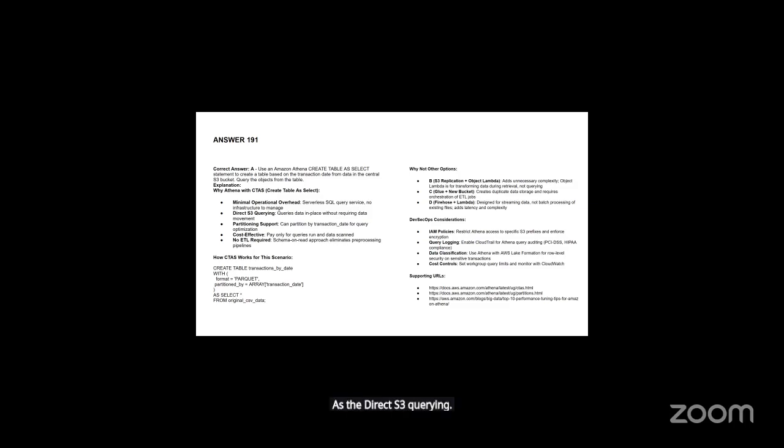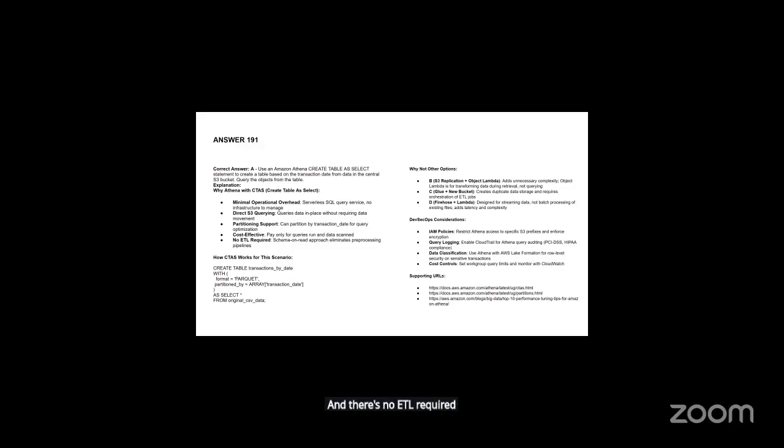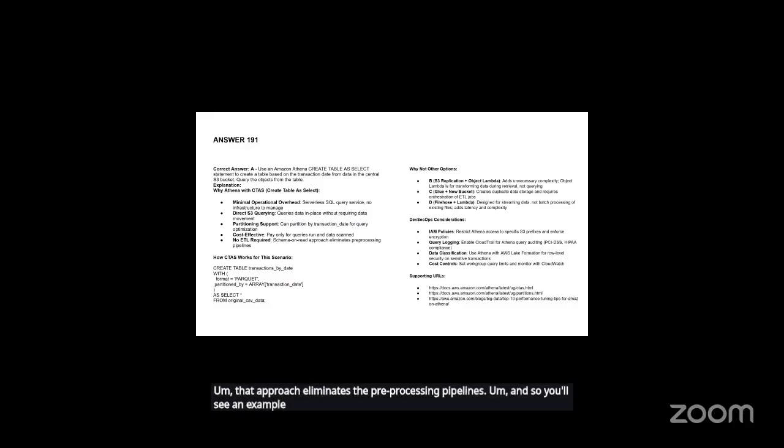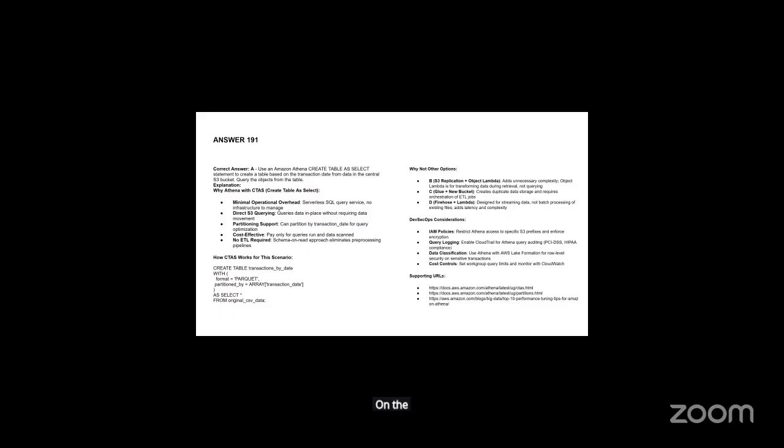So you can query in place without requiring data movement, like those other options that said to create the buckets, right? There's partitioning support, so you can partition by transaction date for query optimization. It's cost effective, right? And there's no ETL required. So it's schema on read, and that approach eliminates the pre-processing pipelines. And so you'll see an example of how that works on the bottom left.